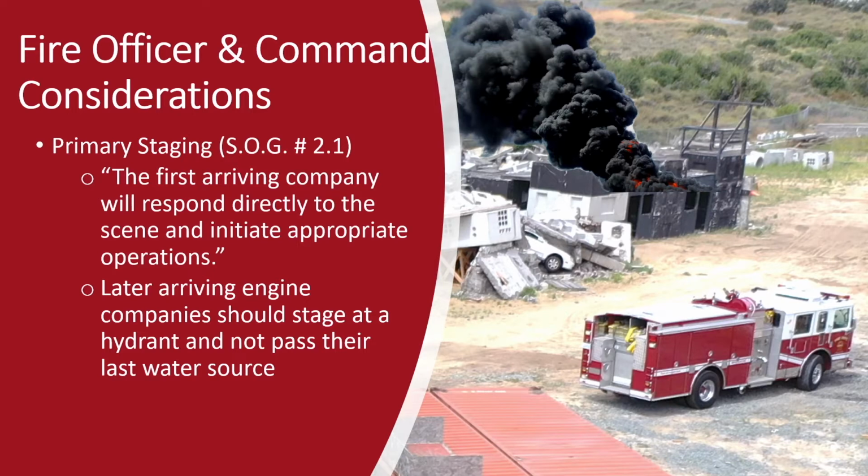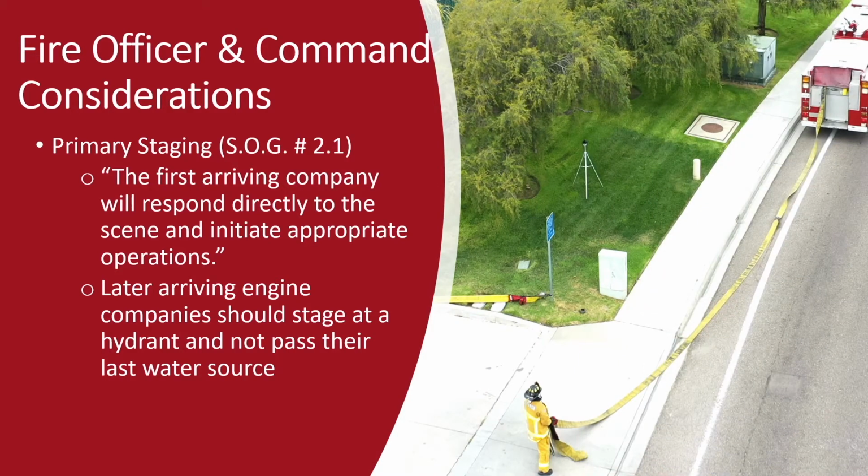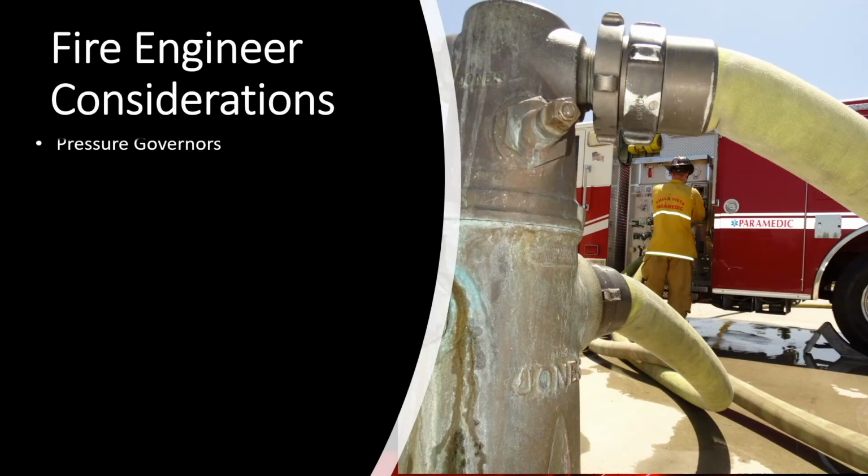With that being said, appropriate operations in limited access situations such as mobile home and trailer parks, cul-de-sacs with no hydrants, could include actions such as a split lay. Later arriving engine companies should stage at a hydrant and not pass their water source. Engineers need to consider many things during these operations.